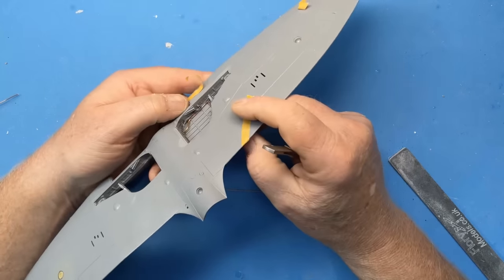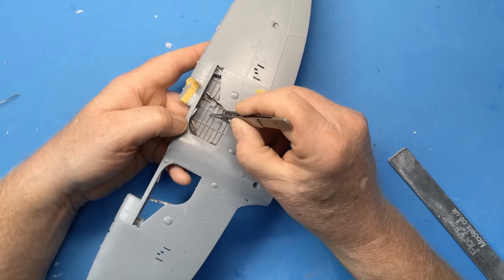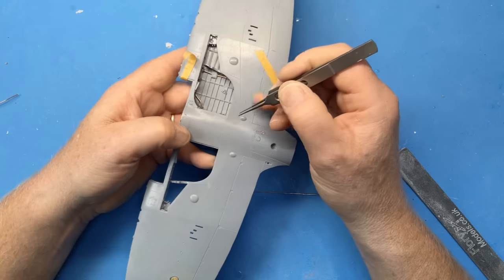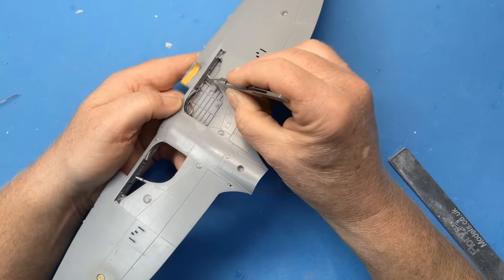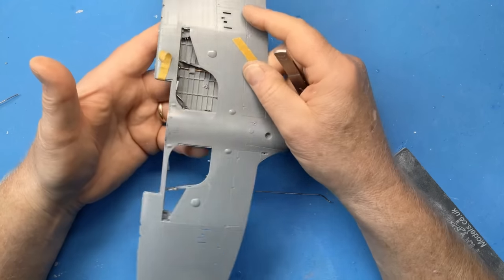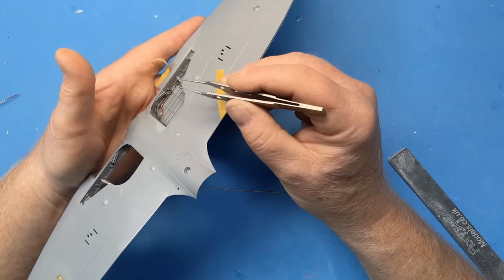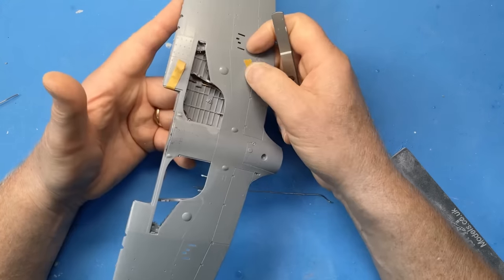Now, my first gaffe really with these undercarriage bays, which I mentioned last time, was that I really should have done the assembly onto the upper wing panel. It would have been much easier to lay all this pipework because most of it sits on the upper part of the wing. The other mistake that I made was not to drill the bulkheads out before I actually fitted them. It's much harder to do that now. It is possible, but it's just a bit more awkward, and you run the risk of the drill chuck damaging surrounding detail. So if I were doing this again, I'd drill out all the bulkheads beforehand.